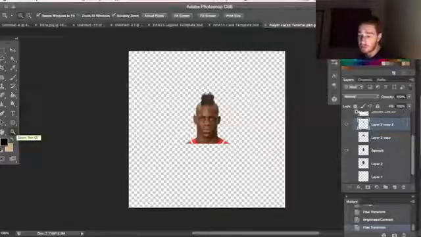So yeah, I don't know if that will be useful for you, but I'm just showing you how you can take components from another picture and bring them into your own.